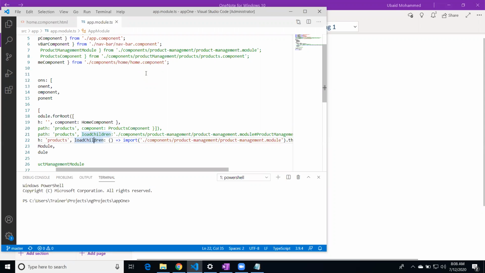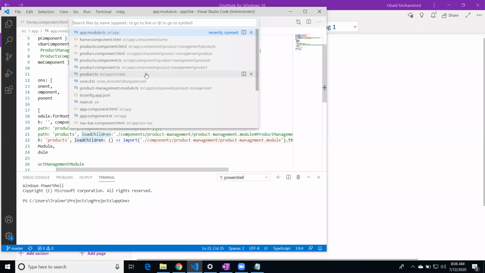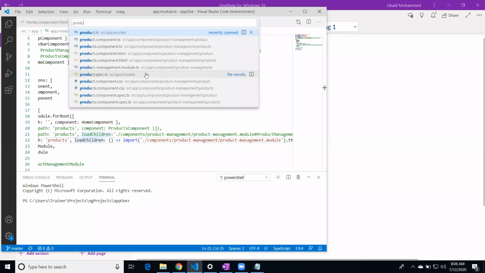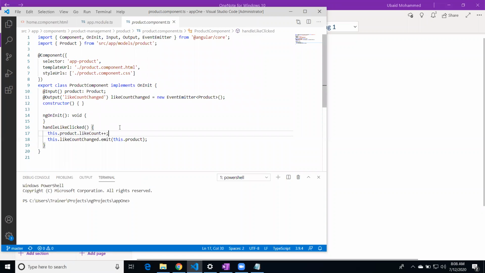So once the return type is strongly typed, let me open that component over here. Whoever is consuming this event, just by looking at the definition, will be able to tell that I'll get a product.